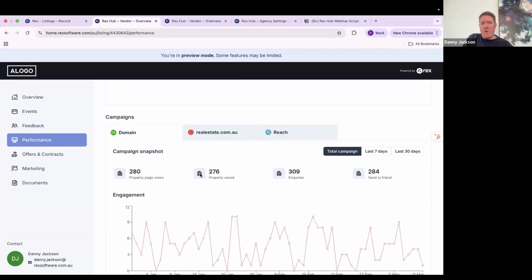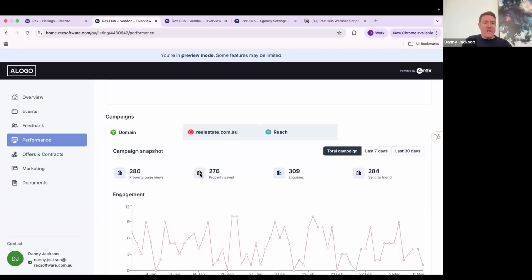Now, this is a really important piece, and I think that this really should help introduce some significant efficiencies into your business. I suspect at the moment a lot of you are manually compiling and creating campaign update reports that you're delivering to your clients mid-campaign, pre-auction, whatever it is.